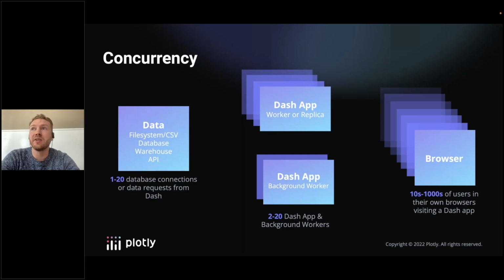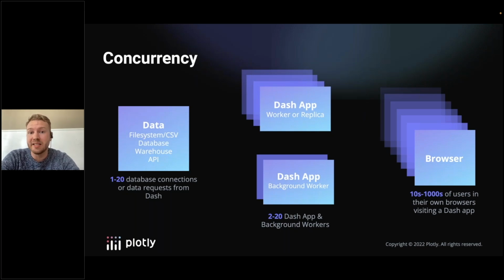And when we think about handling different users, there's that extreme case where all 1,000 of those people are visiting the Dash application at the exact same moment, and they're clicking that button at the exact same time. But in reality, you might have a lot of users, but they're not clicking that button at the same time. If a user is just visiting your Dash application idle, just reading the application, looking at the charts, they might even be hovering over the points in the charts. There's some interaction within the Dash application that doesn't make any server requests.